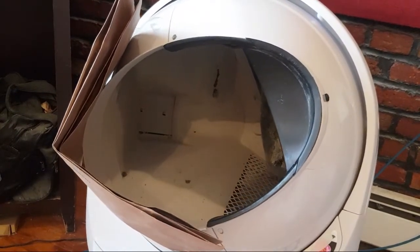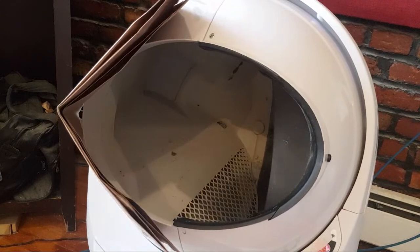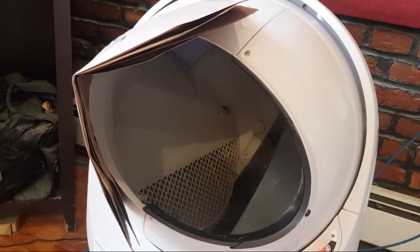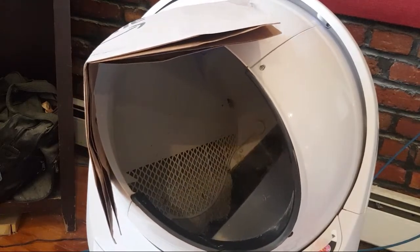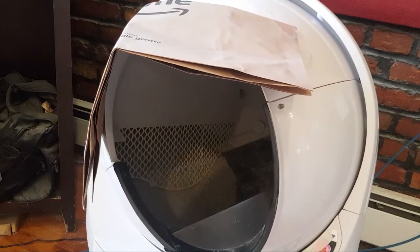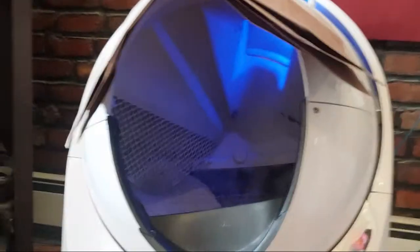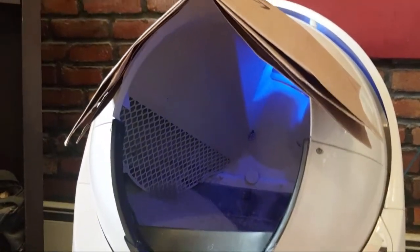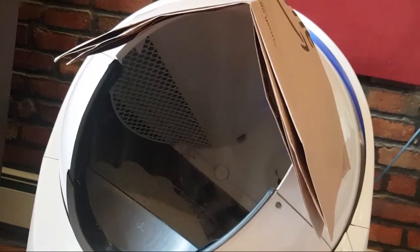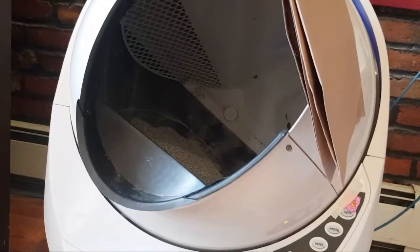I don't think that Boxiecat will, oh my god, look, see, that poop is just falling back down. But we still got a poop smear in there. The poop's gonna fall back in the clean litter now. See the poop over there? Right there. Either that or it's gonna stick to the walls. Yep, no, the poop's still there. Yeah, I don't think it's gonna fall. Oh no, it did fall. You can see it's right at the liner base.